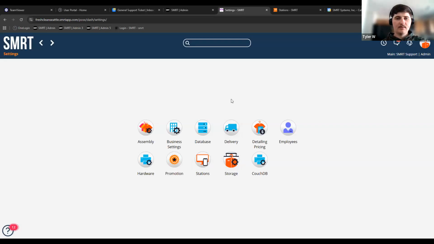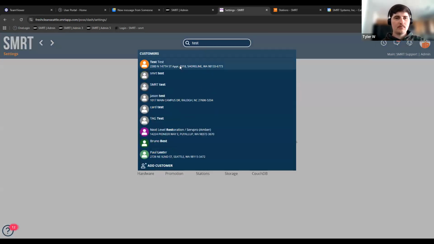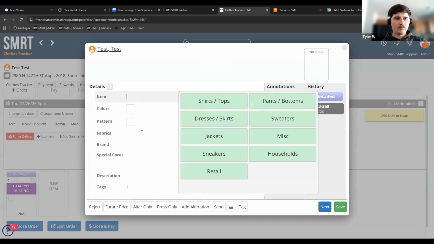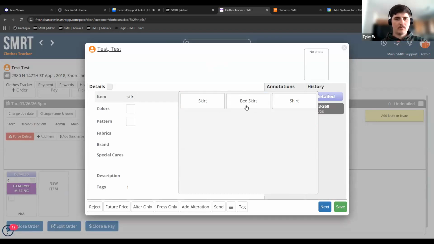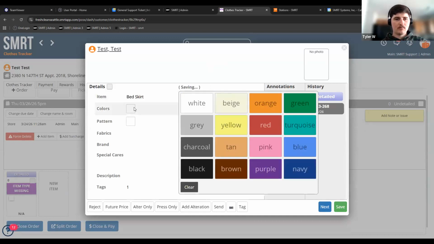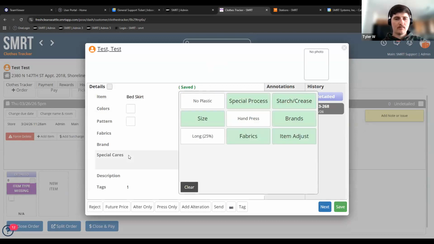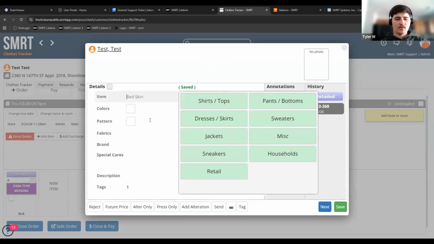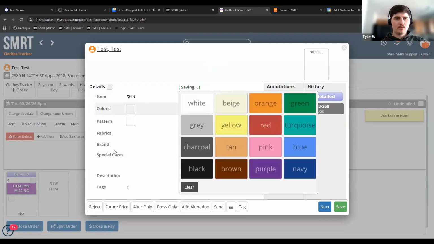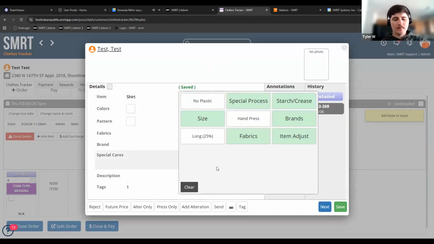Yeah, can you guide me a bit on what you mean, or are you talking about whenever you are actually detailing? Yeah, so when I'm actually detailing, say I'm adding a new item, you put in the item colors, and then where it goes to special cares, I want to add, let's say it's just a shirt, and I want to add lining, or a jacket with lining. If I could just start typing in the special cares. I see what you're saying. Would that be a possibility or something that might come in the future?